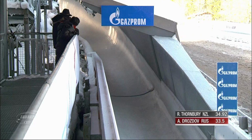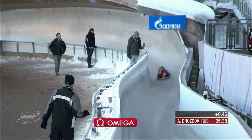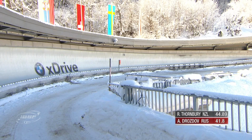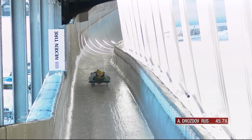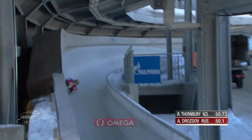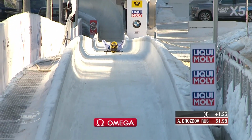Oh, there's a big adjustment there. So we got a problem, and he's half second back. So he's showing his inexperience on this track, because that adjustment he made in the Turbodrome, the Kreisel, you could see the sled alter its direction. A lot of toe tapping down in the lower section as well, and that all takes speed away. It's uphill all the way to the line out of Echo Vance. In fact, halfway through Echo, you start going uphill.